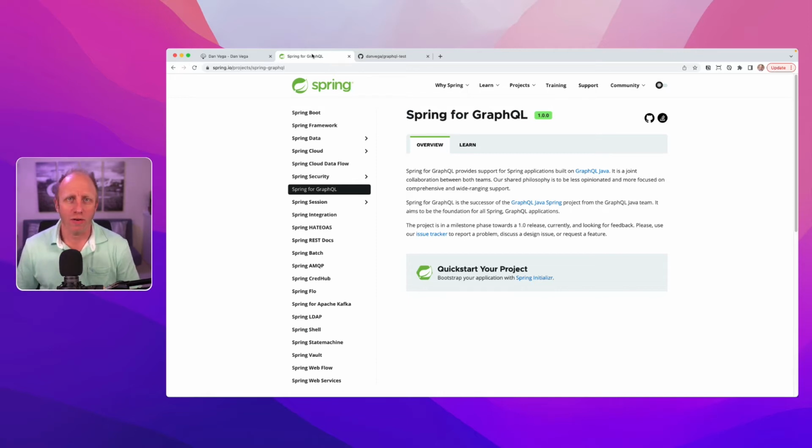We'll walk through that code. I don't want this to turn into like an hour tutorial. So I've got some really minimal starting code that you can clone off of a repo and follow along with me if you want. And what we'll do is we'll build out all of the CRUD, well, CRUD plus L, right, list. So create, read, update, delete, and list. We'll create all of those endpoints in our GraphQL controller, and we'll see how that works as far as creating the schema and tying those two together.